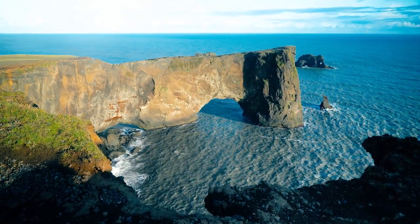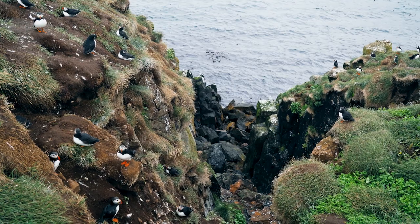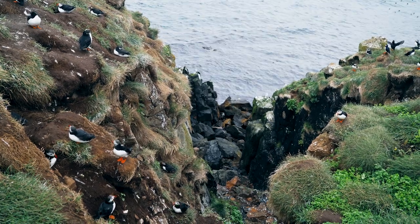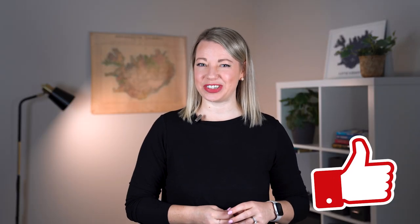And at Dyrhólaey, because it is such a steep cliff, sometimes it's not clearly possible to see them, in that they're in the cliffs, they're out to sea, and sometimes it can just be difficult to get a close-up glimpse. So if you're wanting those really close moments, then stay tuned because I have a couple of locations coming up that you're gonna wanna hear. But at Dyrhólaey, you will see them flying around and landing on the cliffs. It's a great, easy place to get to.